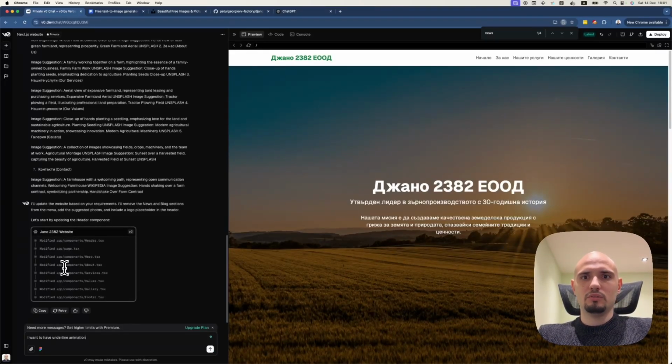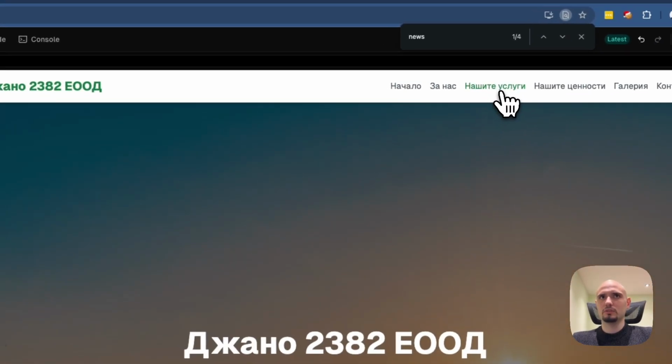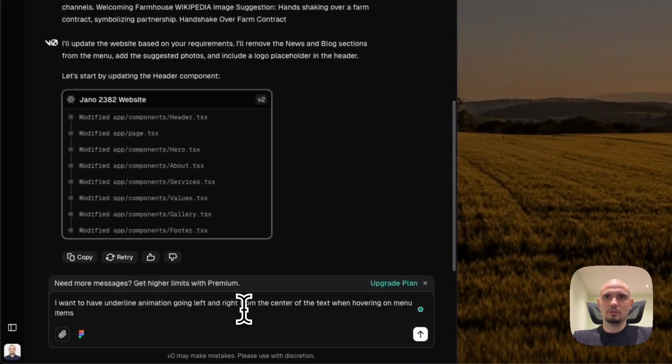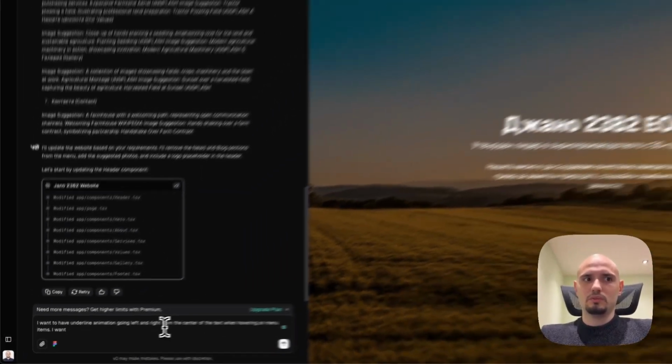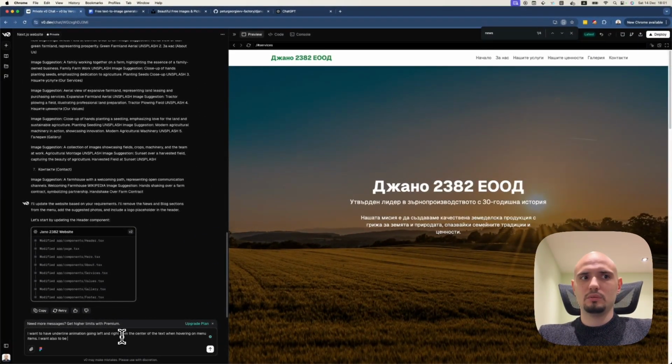underline animation going left and right from the center of the text when hovering on menu items. Let's just see if it actually works. It doesn't. Anyway, I want also to be able to click on gallery items and open a bigger preview in full screen.